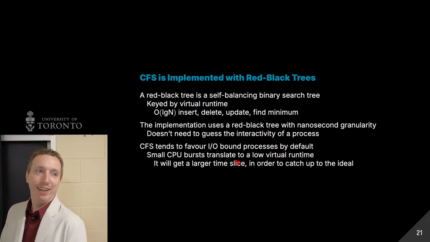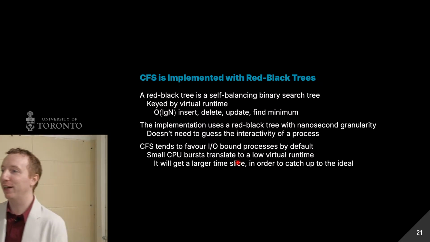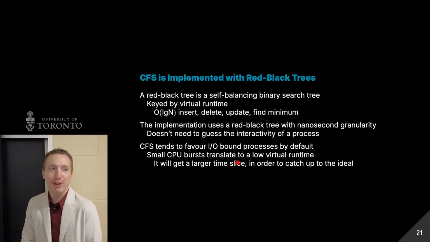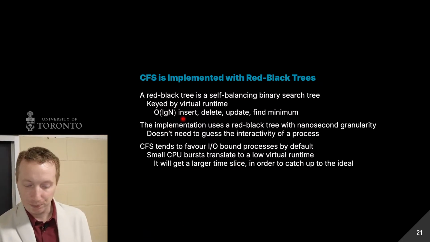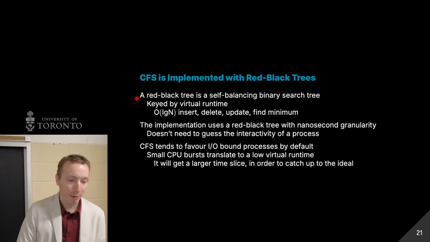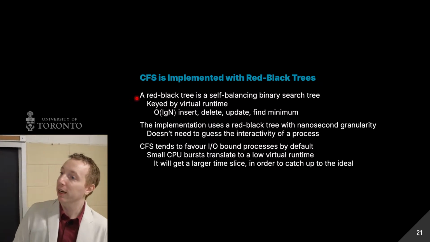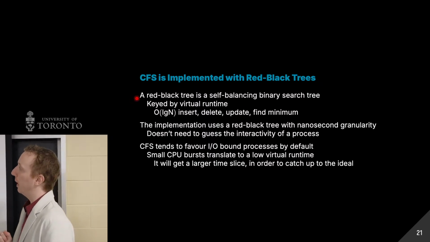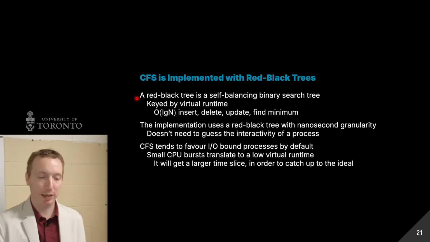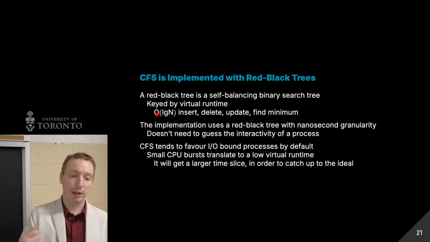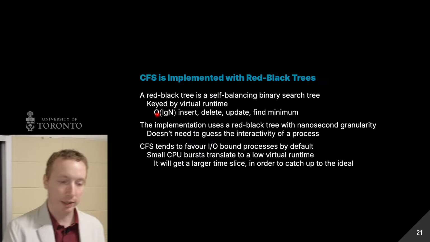So they taught you this and you never used it. So this is where it's actually used. One instance where it's actually used. I see worried faces. I will not make you write a red-black tree, but this is where it's actually used. Just in case you don't remember algorithms, red-black trees are like a self-balancing binary search tree with nice properties. In this case, the key of this red-black tree is that virtual runtime. This gives us some nice properties because we have log n insert, deletion, update, and finding minimum, which is all we need for doing our scheduling decisions.